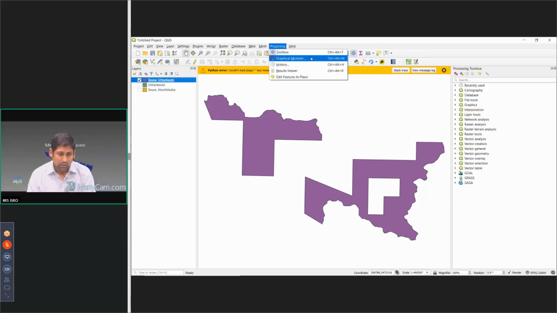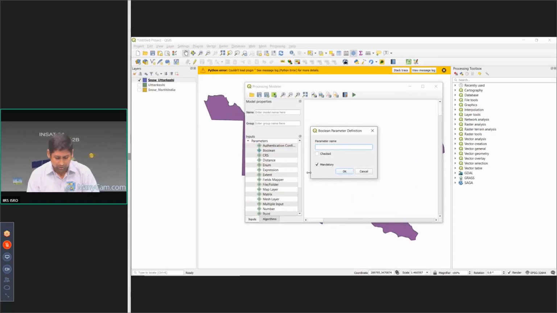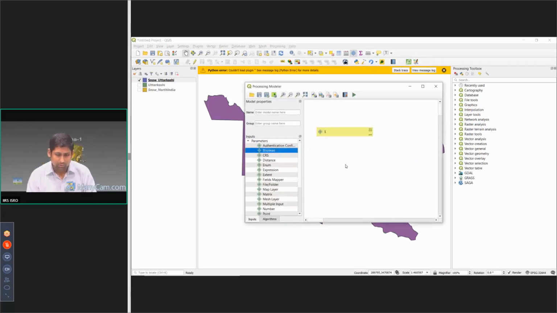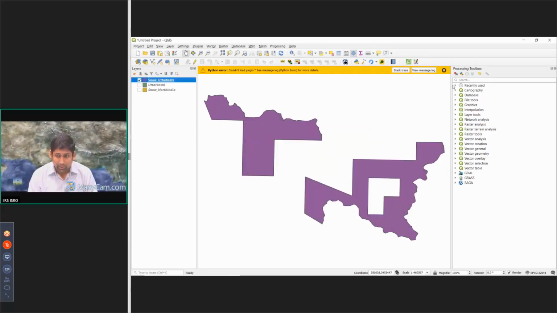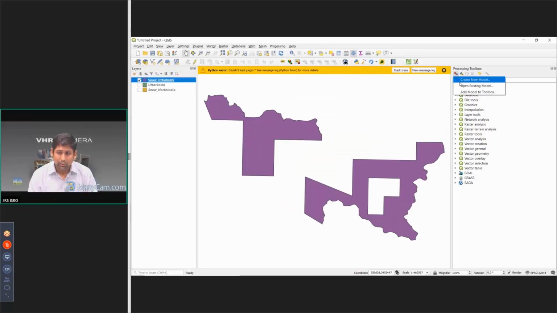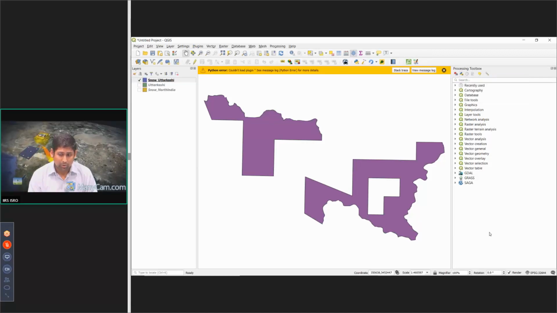You want to build a model. This is called a model builder in other softwares. It is called graphical modeler here. Here you can drag and drop your values and link them to create your model. Also, you can write your own scripts. Here you can write your own models, your own toolboxes, your own scripts, and add it to your toolbox.